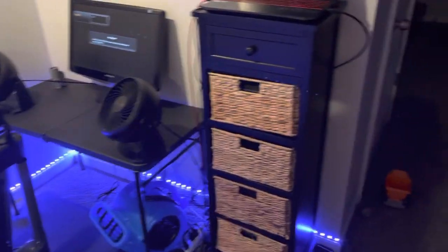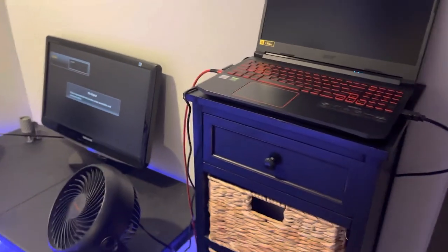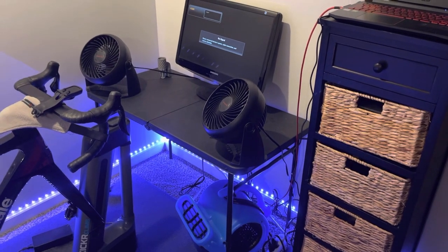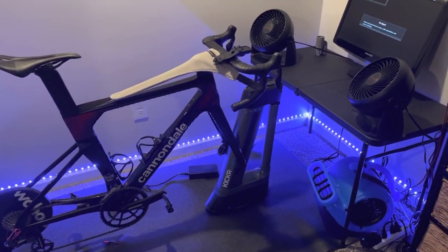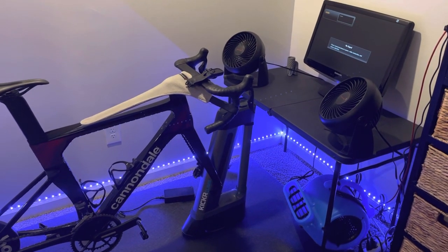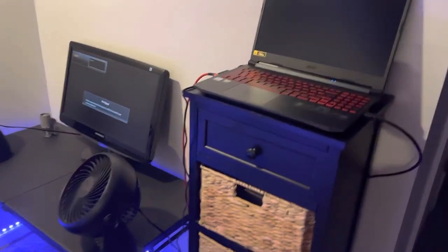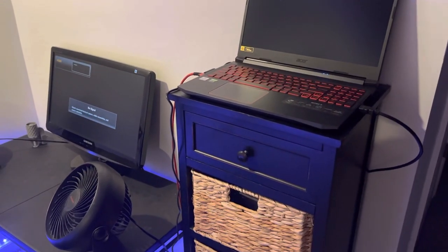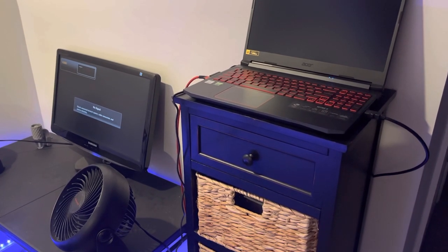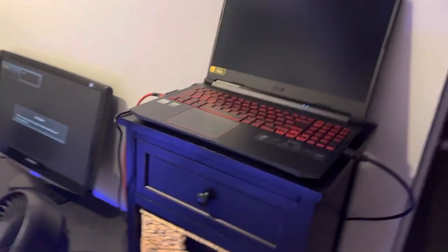I'm not telling you to go out and buy an $850 laptop — you don't need that to run Zwift. You can get away with an Apple TV 4K for under $150 or an iPad. But if you want to enhance the experience, go for a high-powered or gaming computer that will satisfy Zwift's requirements for years to come. Zwift recommends a bare minimum GPU of a GTX 970, and this RTX 3050 is well ahead of that.